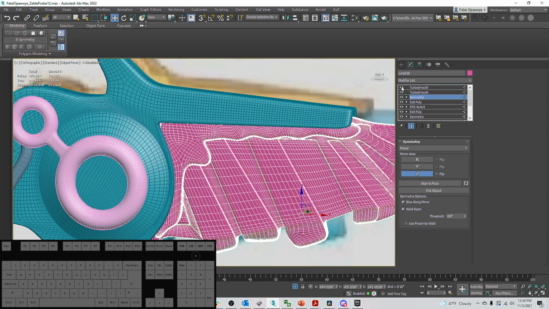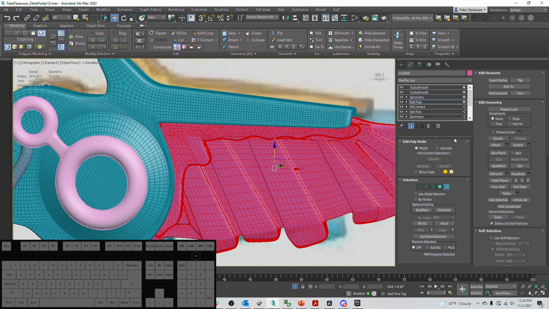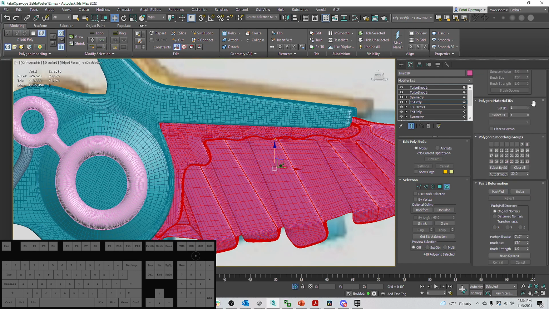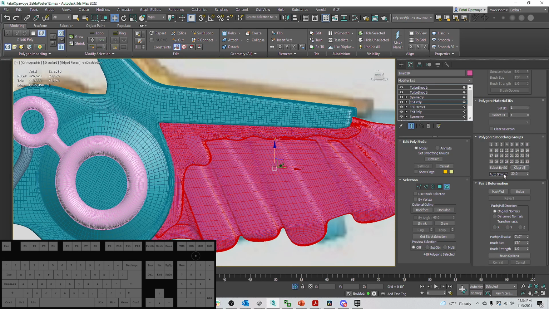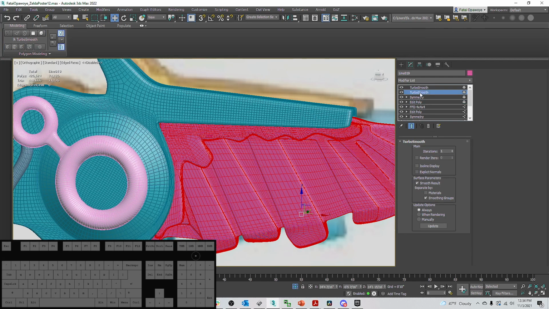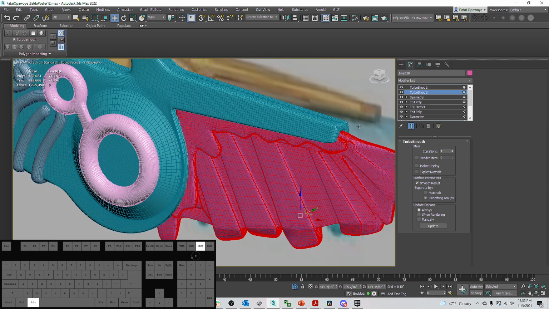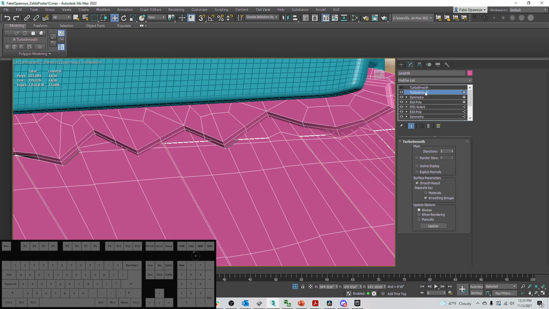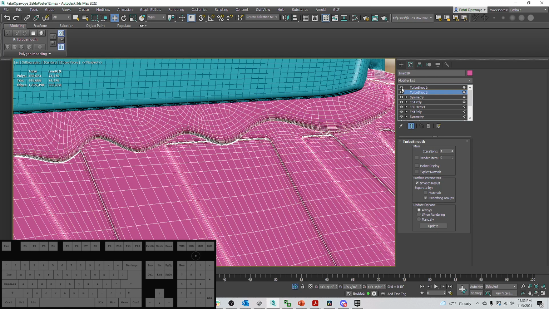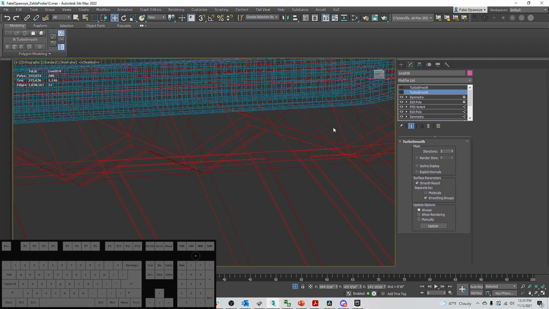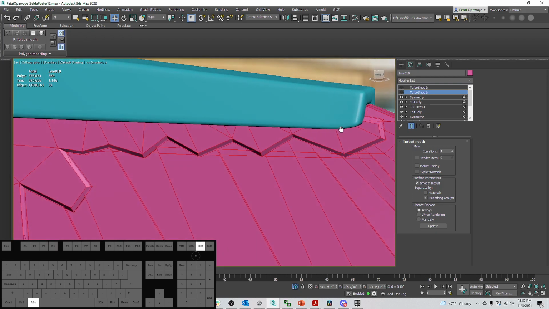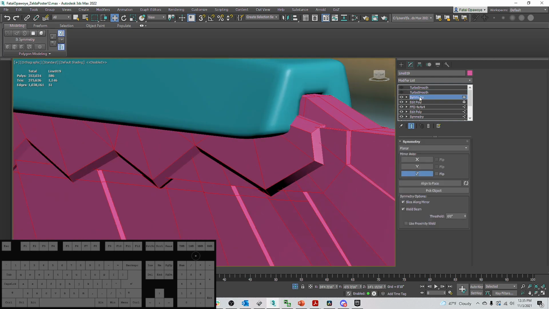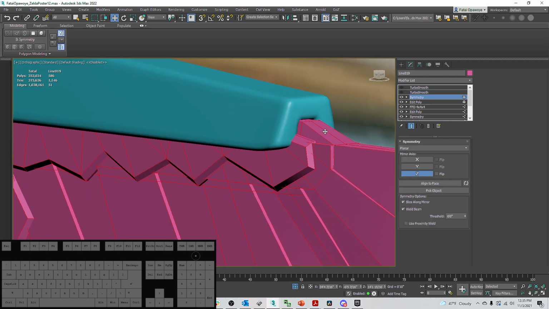Alright, let me make sure all of my smoothing groups are correct first. I'm just going to clear all auto smoothing groups. Alright, so it's getting kind of Gumby-ish with this new detail that we added, so we're probably gonna have to add some extra locking loops to this guy.